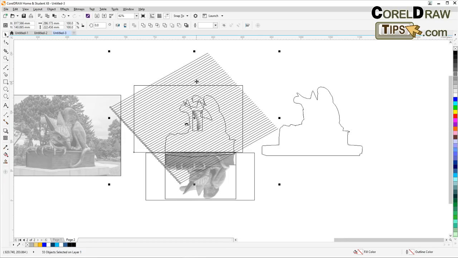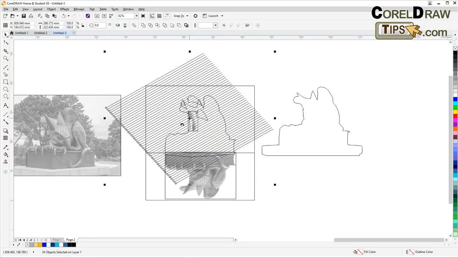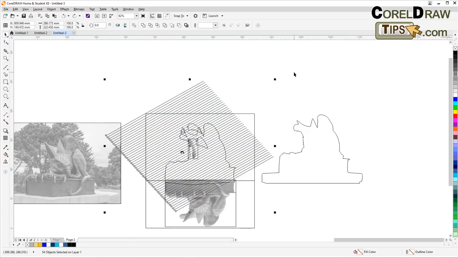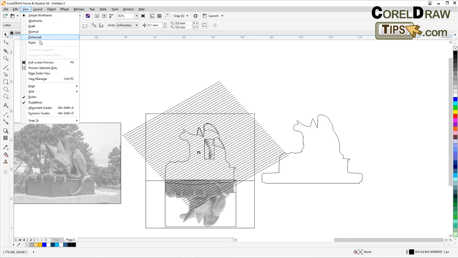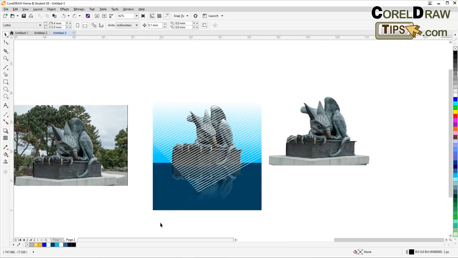I'm going to move this. Oh, sorry, I should deselect also this rectangle there, and I'm going to move it somewhere. Oops, you know what, that's my mistake here. Okay, there should be a better way. Now this is the better way. So I'm going to go to View again and then go to Enhanced view. Okay, here's the better way.